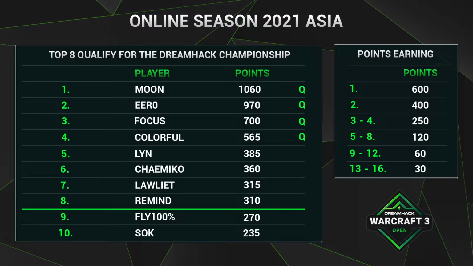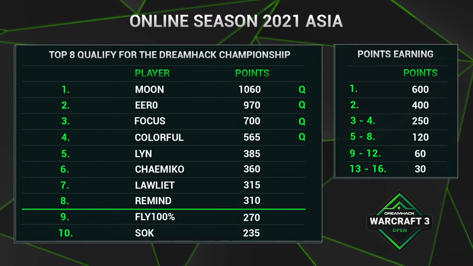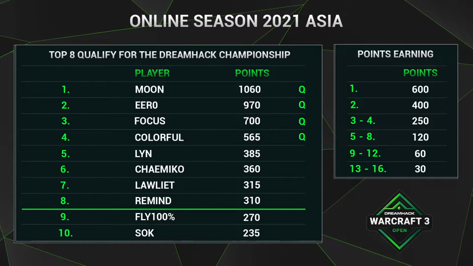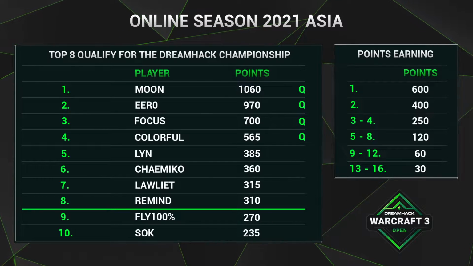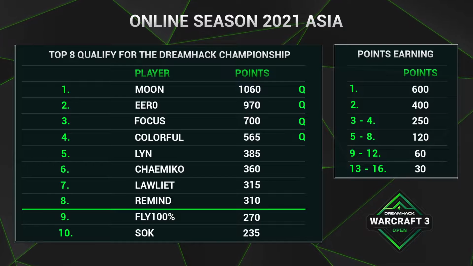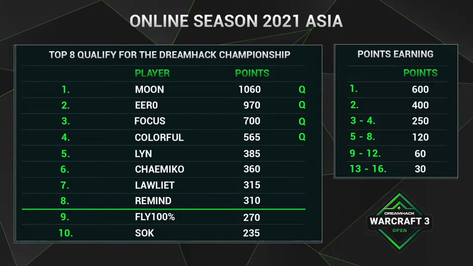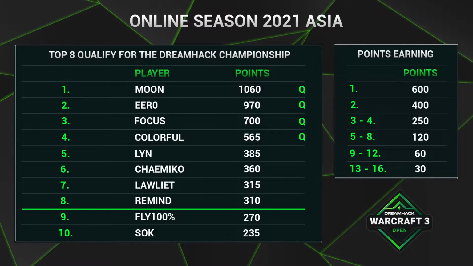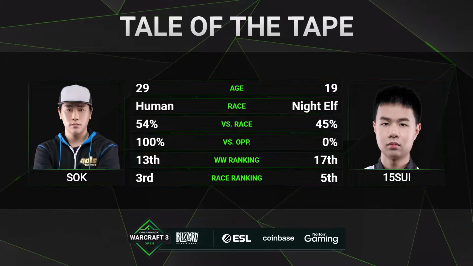I wonder what Lawlight would like better in the lower bracket final, to face 15 Sway or Sock. Not an easy choice to make. Well, considering how badly he destroyed 15 Sway the first time around, I think it's an easy choice. But would you think 15 Sway is going to play the same again? I don't think so. I don't think Lawlight cares what 15 Sway plays. I think Lawlight is a beast that's going to power through pretty easily if he plays his A game.